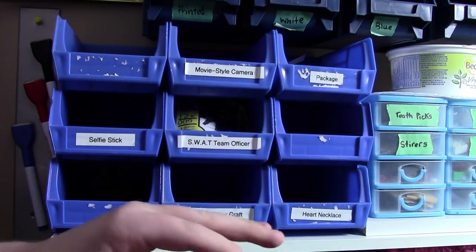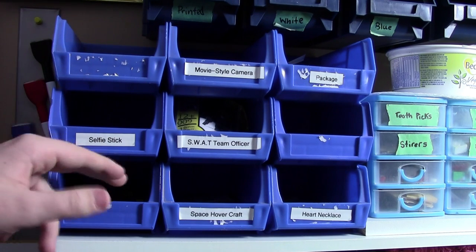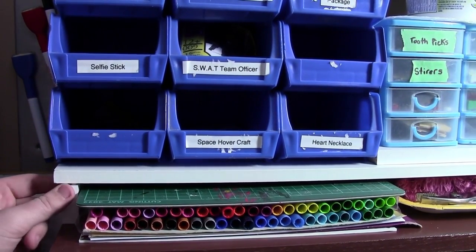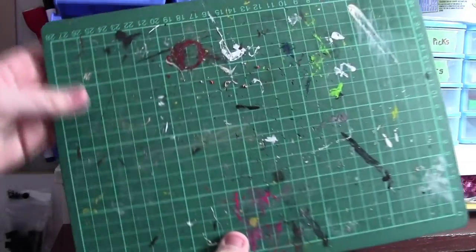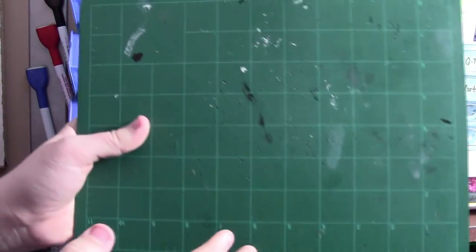I used to have them stored in this cabinet below, but they were just taking up too much space for the volume that I had, so I decided I'd shrink it into this. Down below here, I have this little shelf that's actually just being held up by Lego bricks, just so I can slightly store stuff underneath. The first thing I store under here is this mat, which has got lots of paint on it because I use it all the time to get paint on instead of my good Lego wooden desk or my backdrop.